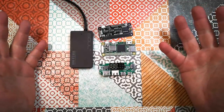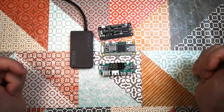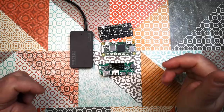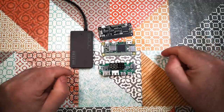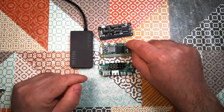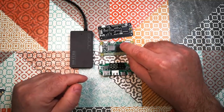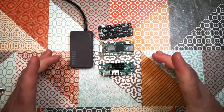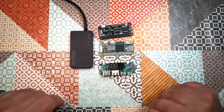So the other thing I haven't talked about yet is the keyboard. How are we going to do the keyboard? Well, there are a number of different ways people do this. Sometimes people use a Bluetooth keyboard, and so they just plug the Bluetooth dongle into this thing, or maybe use onboard Bluetooth on the Raspberry Pi if it's got it. Can't remember if this one does. And then they have their Bluetooth keyboard that communicates via Bluetooth inside the casing.